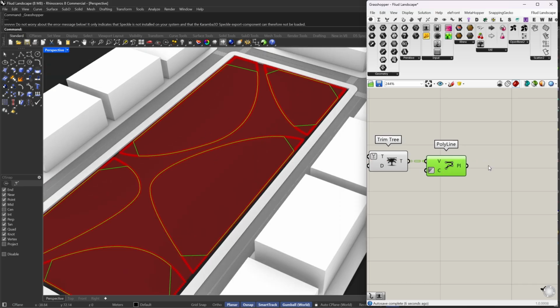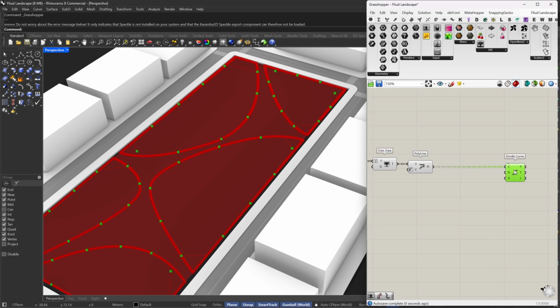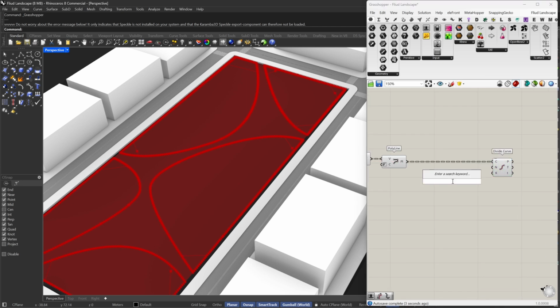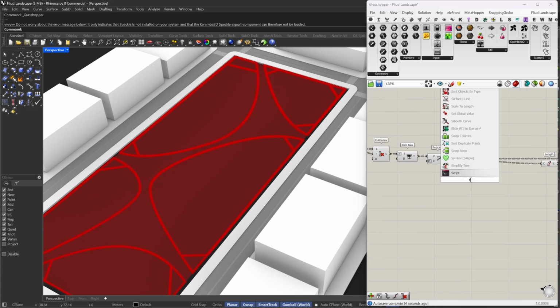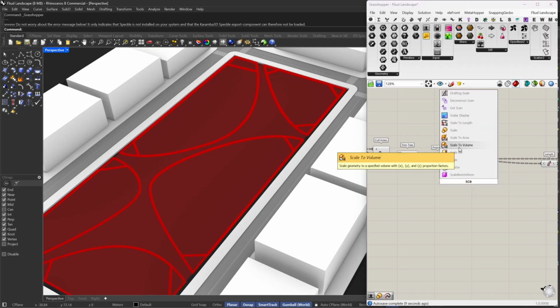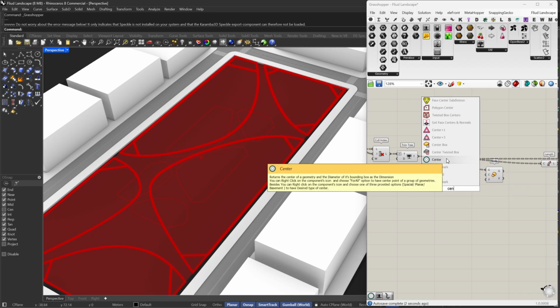So that's good. And then I want to divide this new curve based on its own length again. But before we do that, we need to scale. So let's scale this from its own center.